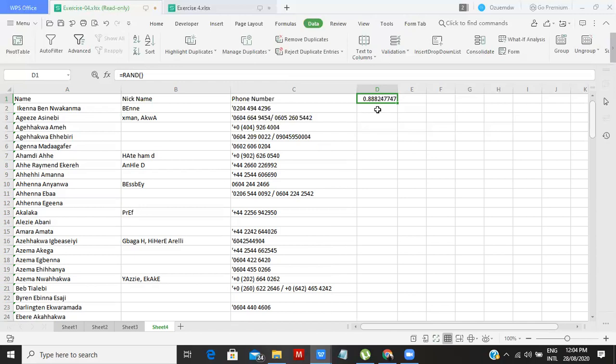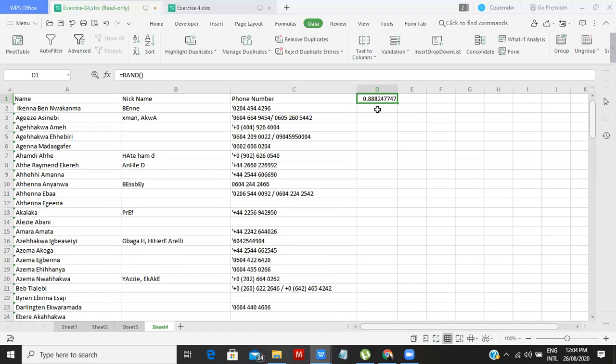Okay. Great. What can we use it for? Well, you can use it for assigning, maybe you want to make a random pick in a sample. You can use it for that.